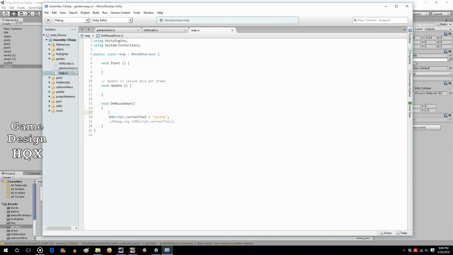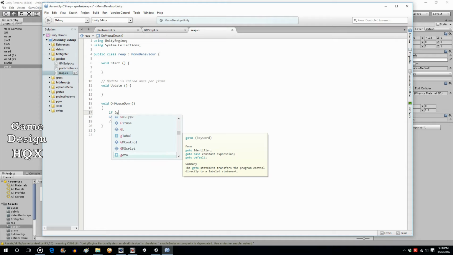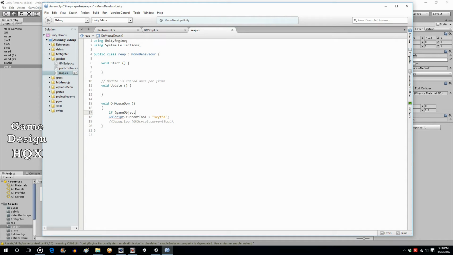We're going to do if game object, so in other words whatever the script is attached to, dot name, because you can check its name, double equal sign, scythe, so if game object.name is equal to scythe, then current tool is equal to scythe.